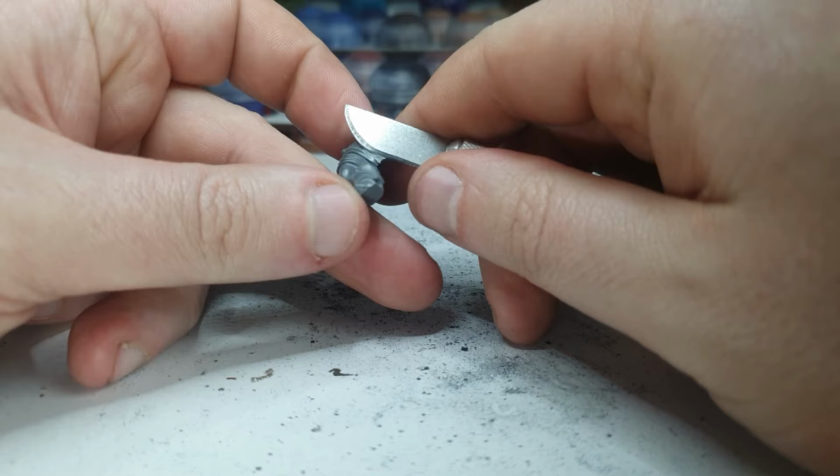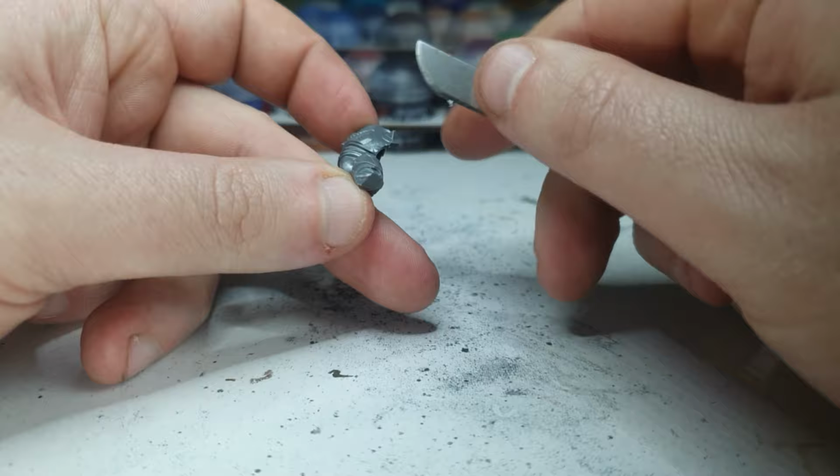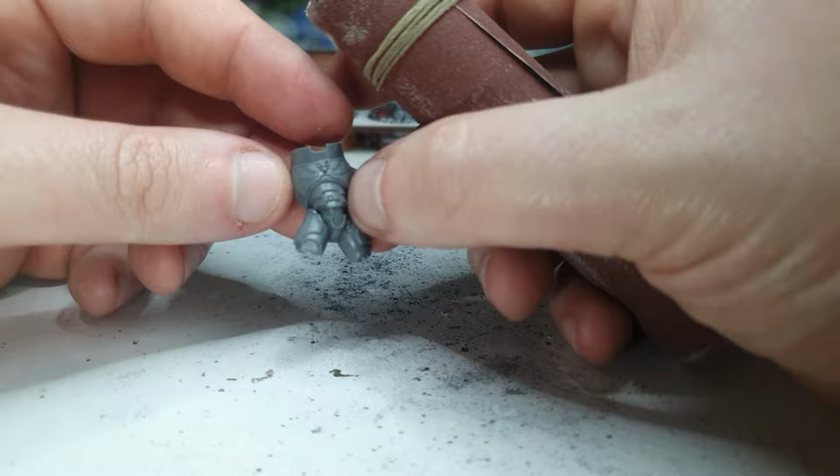You know, this guy reminds me of a joke. What do you call a man with no arms and no legs floating in a river? Bob. There we go. Nice, nice.